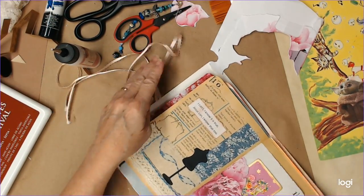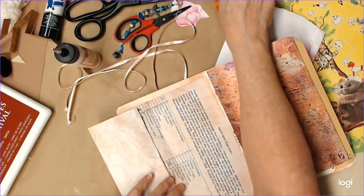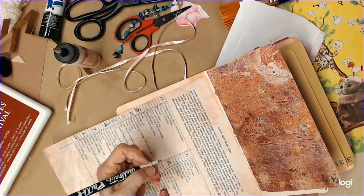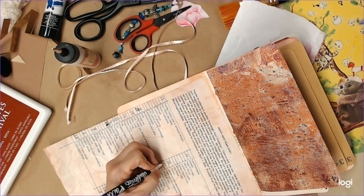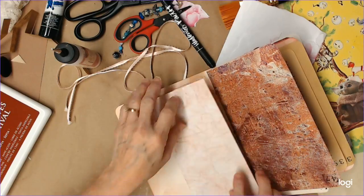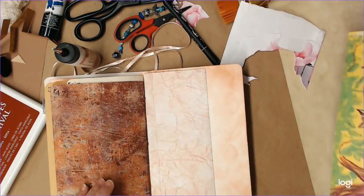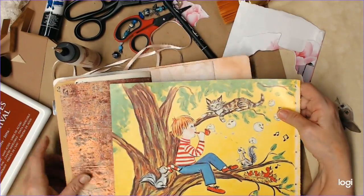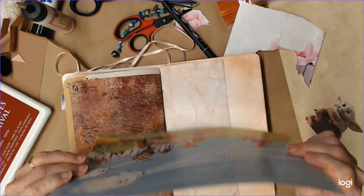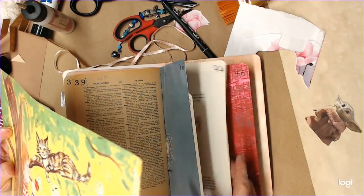Okay, let's write those down on page 11. Okay, flowers, page 11. Jigsaw puzzle piece, or playing card, page 11. All right. And I've got one more page I want to do. And this is using the child's book page. And this is a very heavy book page. So it's going to need, maybe I'll put it on here.